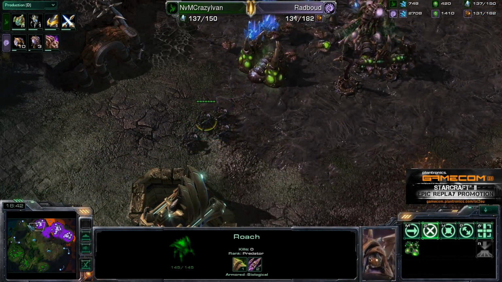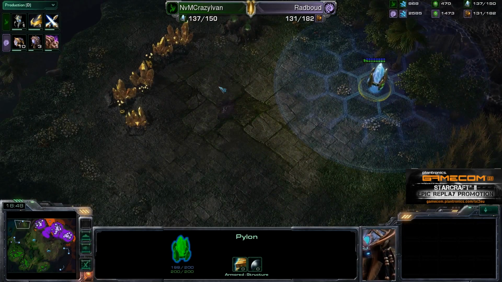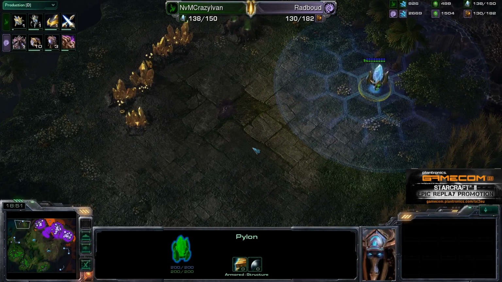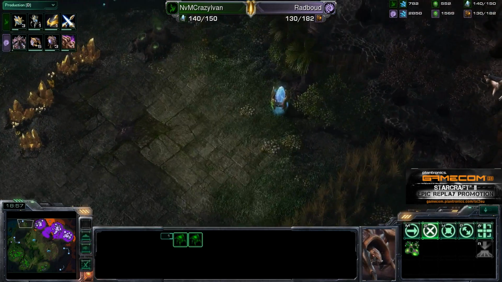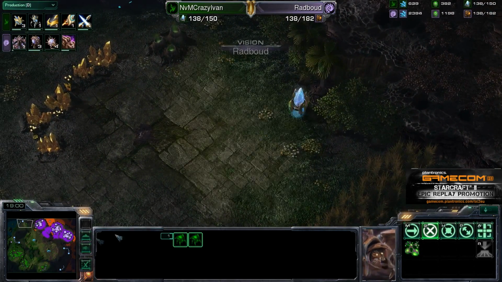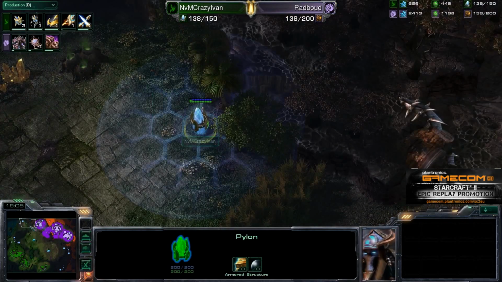In fact, unbelievable, the DT killed off the hatchery. That is just insane. How do you let that happen? You see the pylon there, you let your hatchery die, you kill off the DT, but you don't kill off the pylon. That thing could just come back and bite him in the ass for the rest of this game.